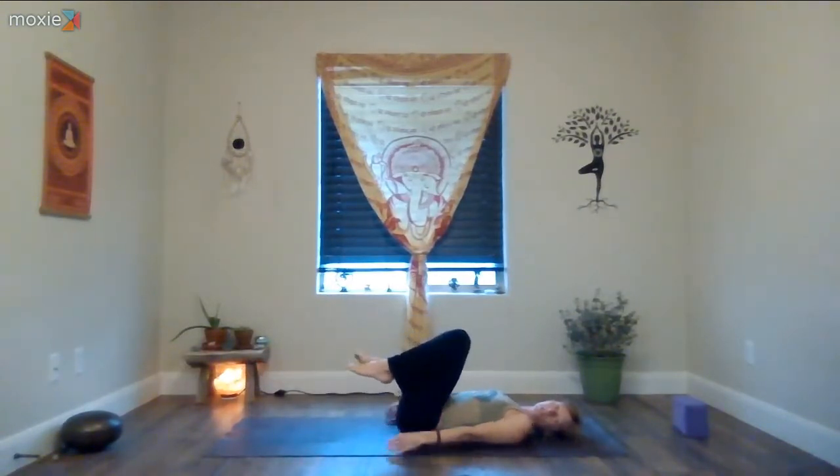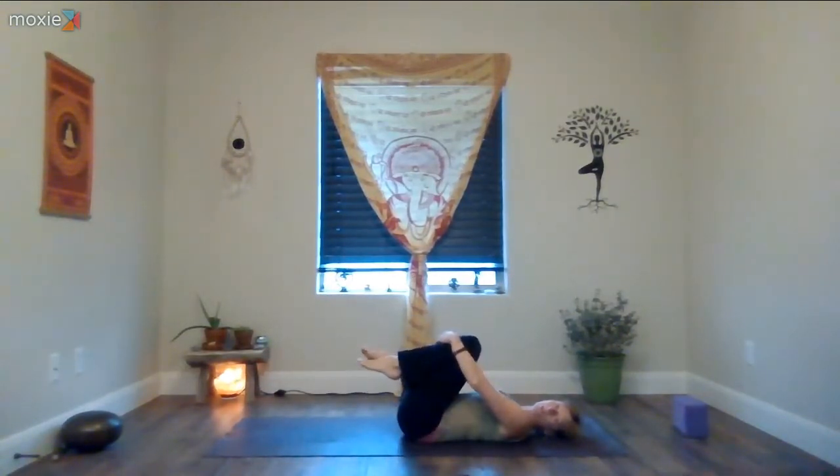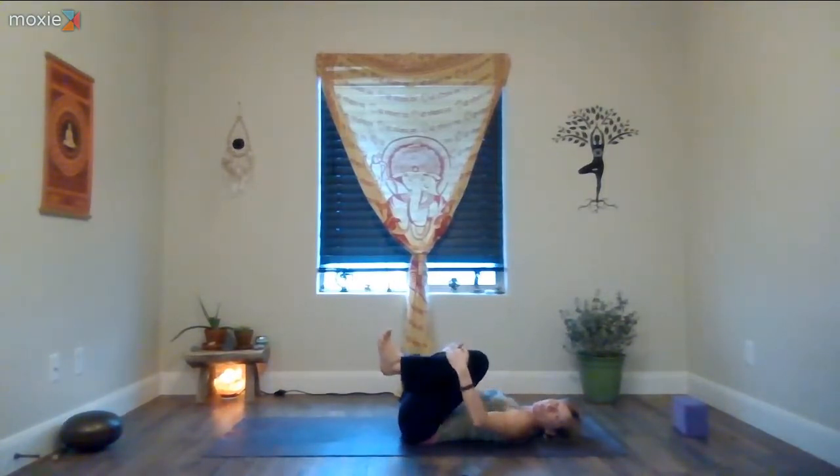And then you'll finish with the knees back to the chest. Again, wrapping around the tops of the shins or under the thighs. Couple more little rocks side to side. So if you've got any tension in the back through that, just massage it back out. You might have felt a little bit in the hip flexors here. So let's open up into a happy baby of your choice.